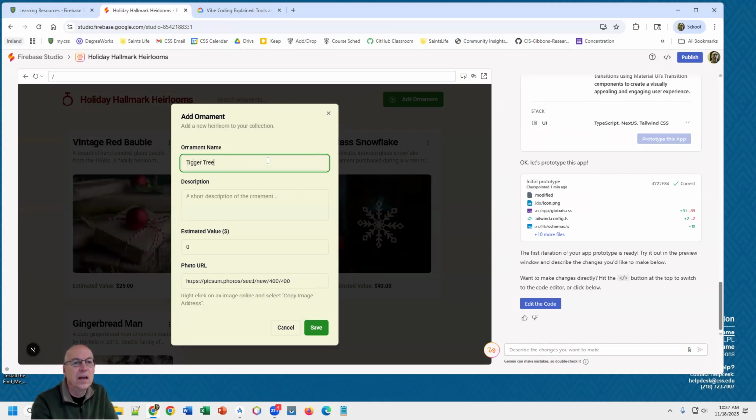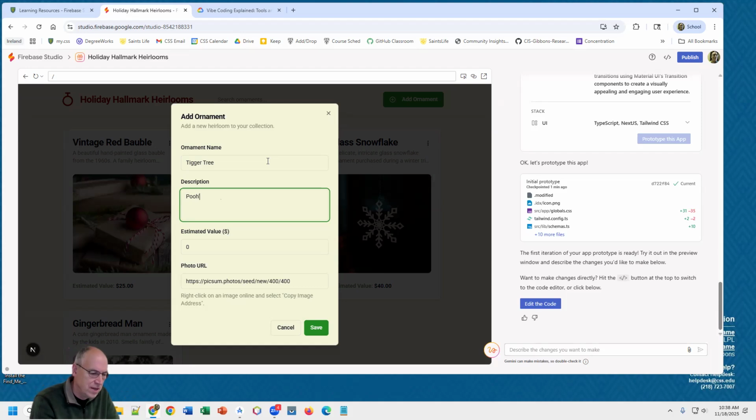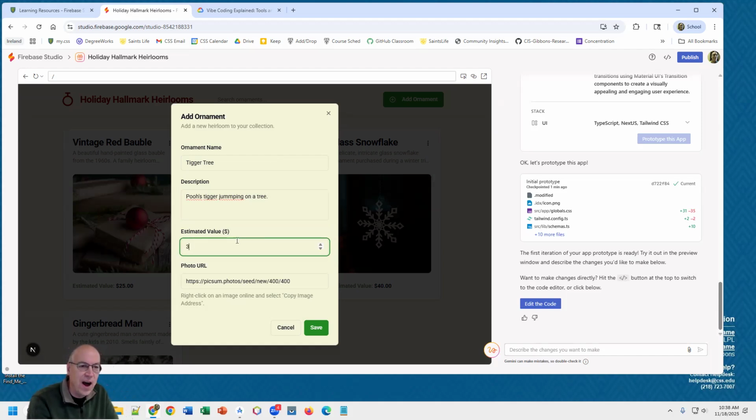Figure tree. It's the only ornament of my 100 ornament collection that I actually remember that looked cool, and it was Tiger and a Christmas tree. So, okay. This is Pooh's Tiger jumping on a tree. Estimated value is probably $3.